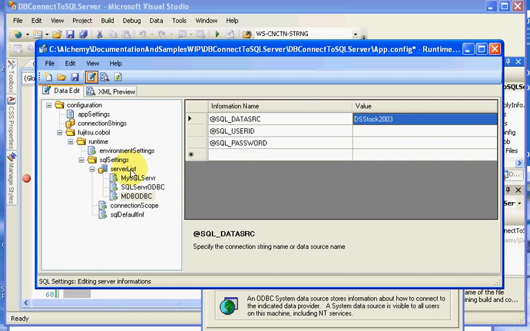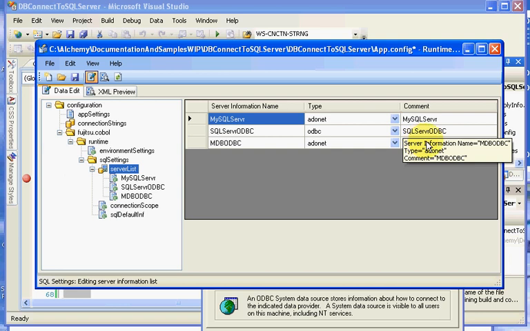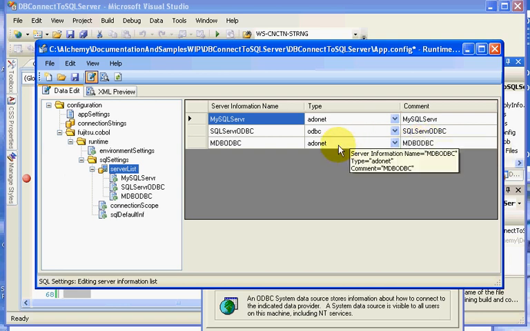Coming up to here, we have our server list. Notice that this stays ADO.NET. It's default that comes up. Even though you've gone to an ODBC and you've entered it in, the system still leaves it at default of ADO.NET. And here's the common mistake that anybody can wind up with.